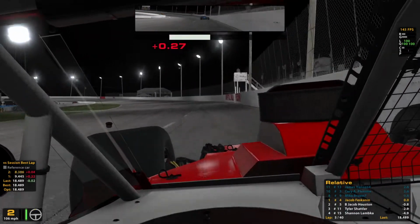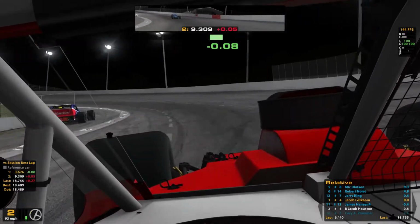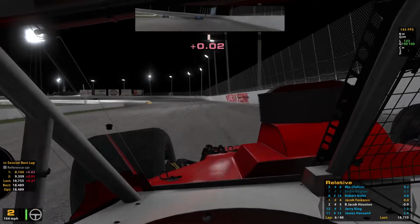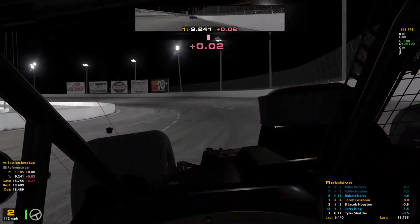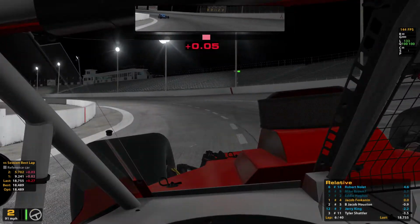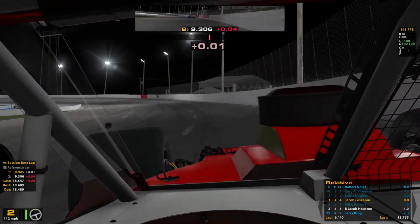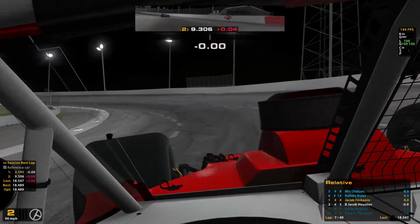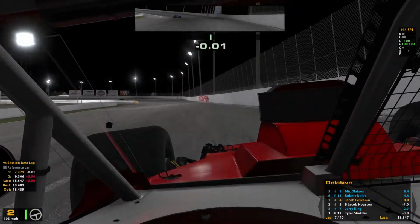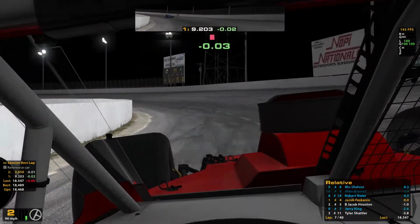So, looks like there's at least 4 on the lead lap. Got a pretty good gap overall, though. I'll check that at the line, but it was right around a second. Just had to give up a little bit of time trying to get by the 2. But if we can run clean laps, stay out front like this, this could give me the shot to get 40 clean in with no incidents, and at least start to try to rebuild that safety rating a little bit, as well as the I rating.